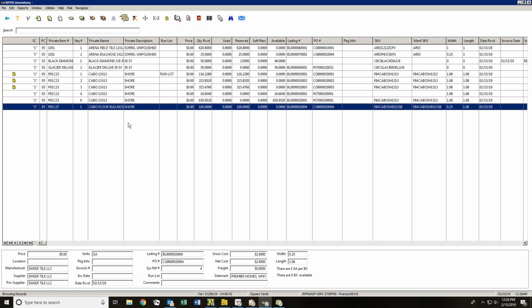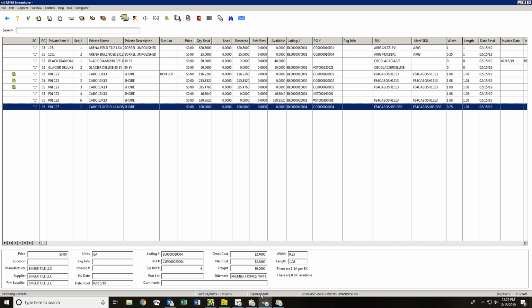Okay, so you have some questions? Right now, it's set up as square yard for carpet and sheet vinyl. Can that be changed to square foot? Yes, it can. It can be changed on a user by user basis.